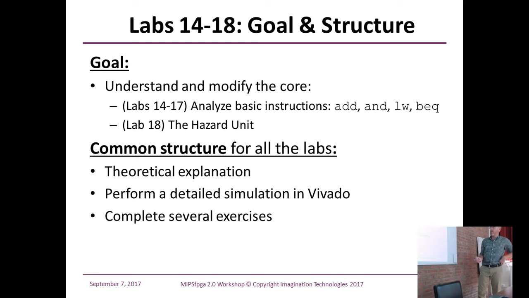There is a common structure for all the labs. First, a theoretical explanation, quite detailed, about how each of these instructions flows through the pipeline. Then we perform a detailed simulation in Vivado where the theoretical concepts are examined.